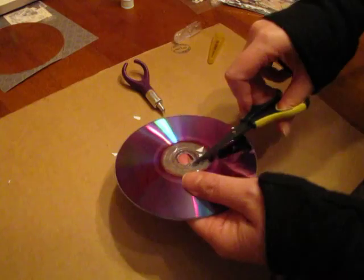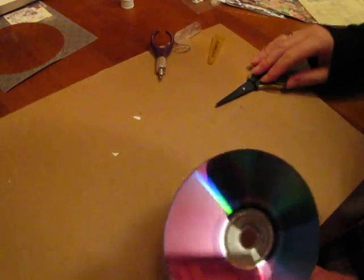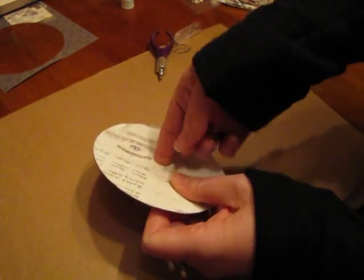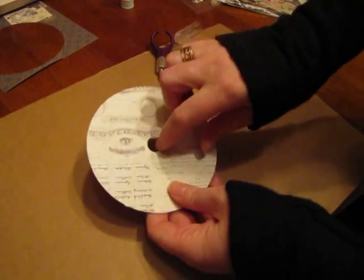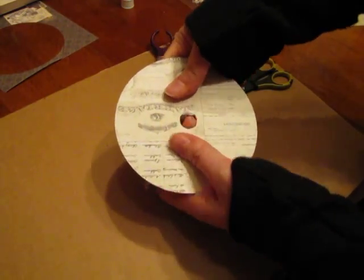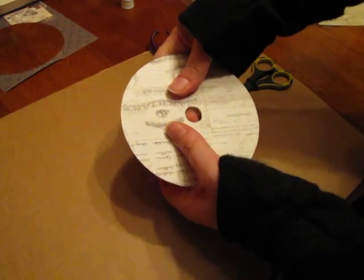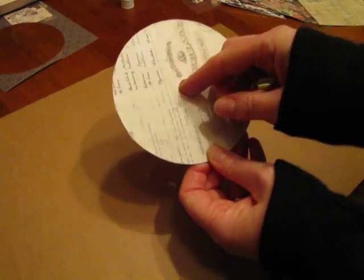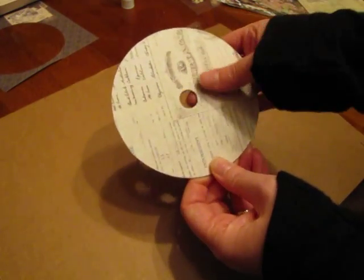Okay. Those bits. So what I'll do with that is just make sure, what I might do is take a little glue stick on the back. You can kind of see what I've done there. It's a bit rough around the edges, but that's okay.